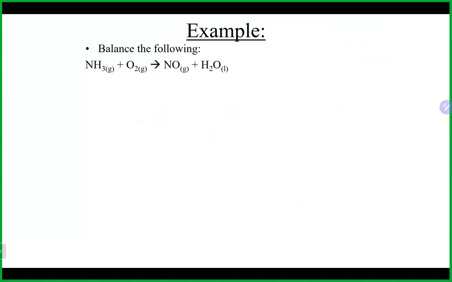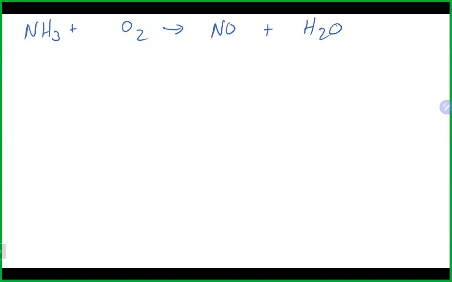All right, balance this equation, see what you come up with. Okay, let's take a look and see how we're doing on this one. So we're going to make a table here, reactant, product, a little nitrogen, hydrogen, oxygen.